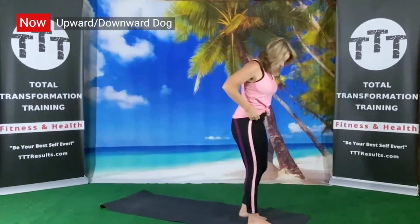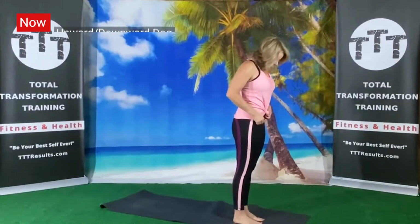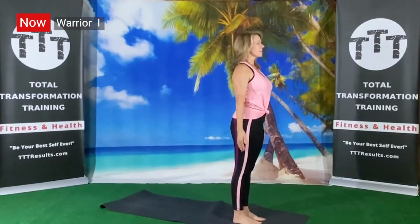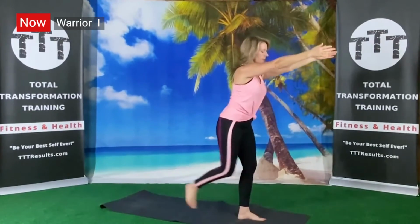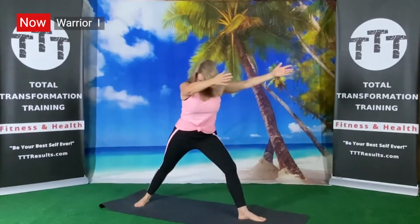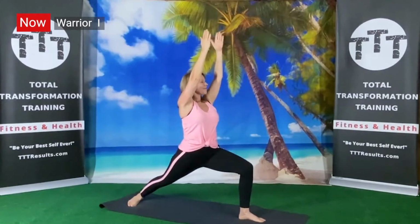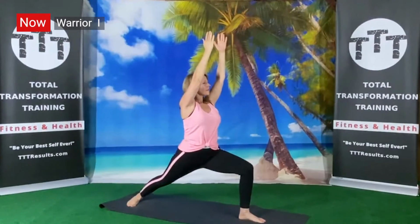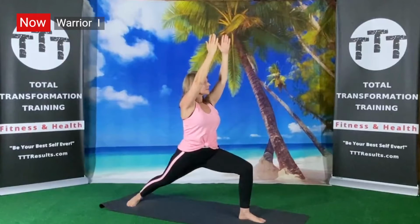Let's get ready. Walk to the top of your mat, and we're going to step back and begin our series into the warriors. Step back into warrior one. Your front foot placing forward, back foot 90 degrees to the side. Shift your hips to face forward and arms extended above your head.